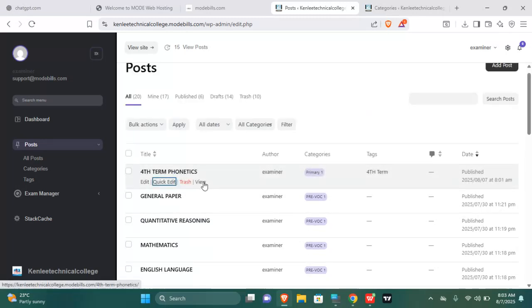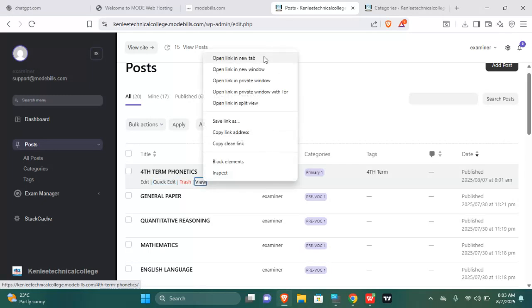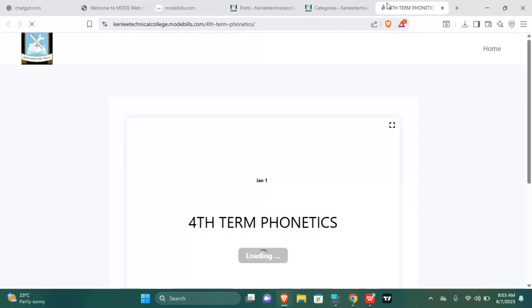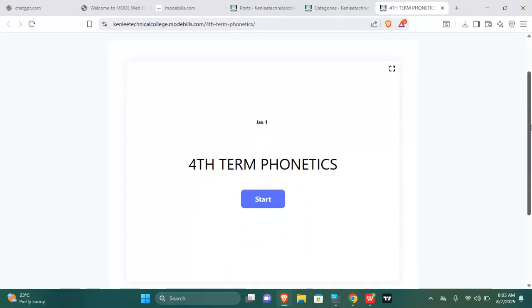And now if a student wants to view it, when they go to the exam page, the front page of the site, they can view it. Every examination will be displayed there. I don't want to use this as an example since this is somebody's site entirely, but we'll just view just this exam page. So you can see this view here. We'll open it in a new tab. So we can just view just this exam only. And this is how it will be displayed.